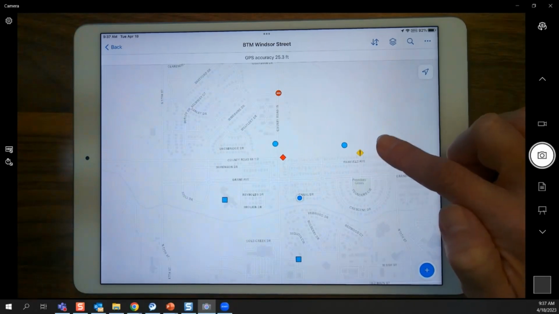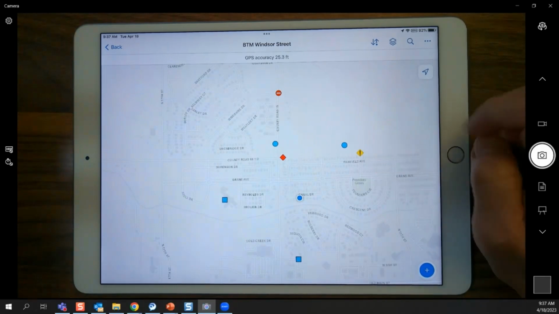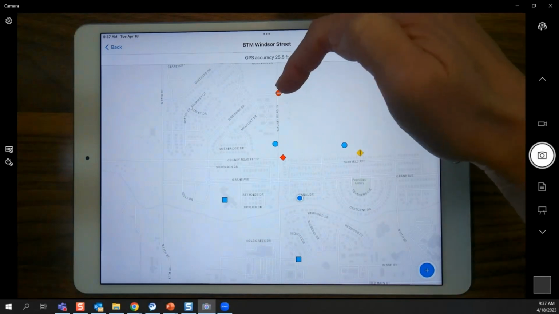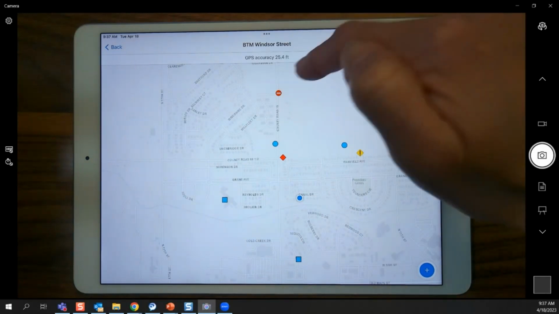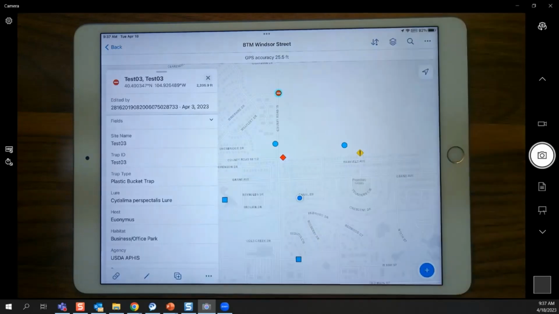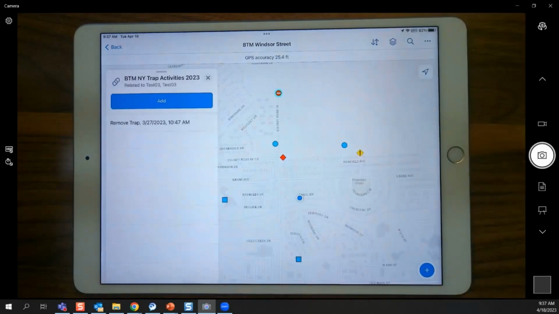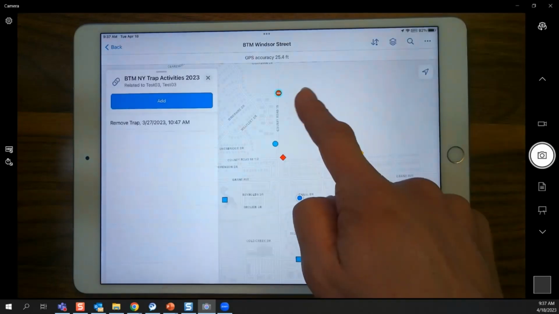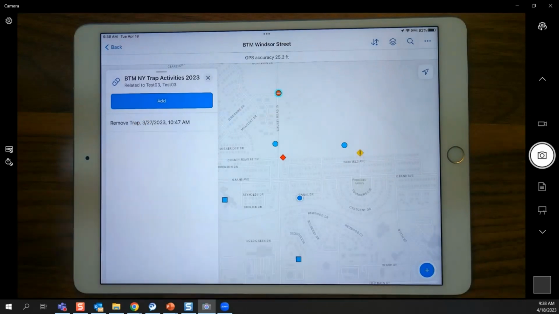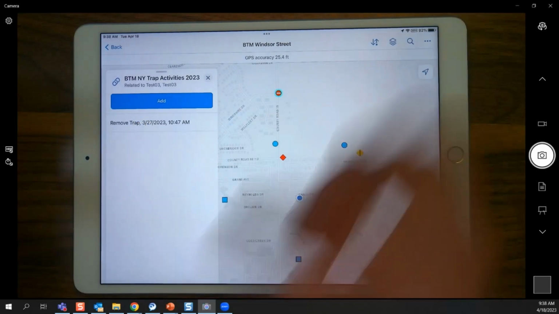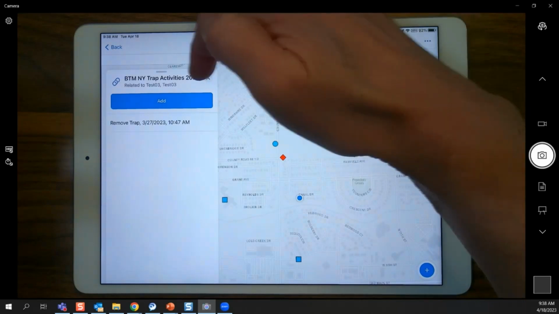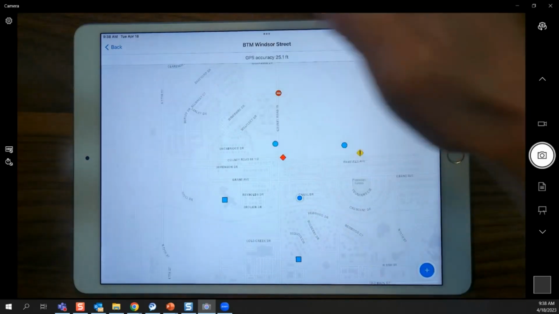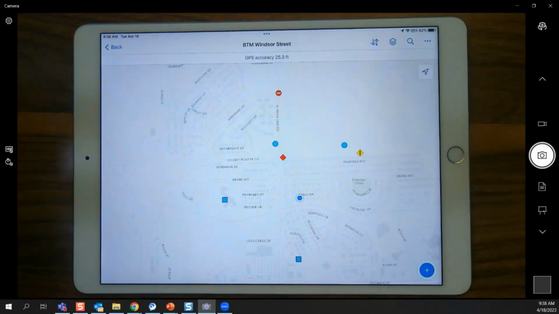Just going back to that whole relocate process and have a look again at this inactive trap. What we've done here, if we go to that activity table, the last activity was removing that trap. And so that is the history of this trap, which is inactive now. So just to go back and pull that back together for you, that's the trapping.